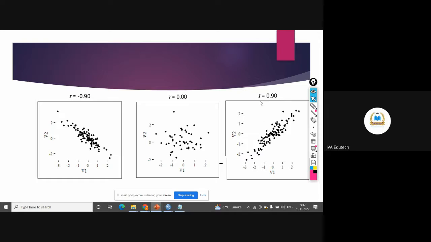Here, if you see the third case, r is equal to 0.90, and it is a positive correlation, that means if x is increased by 100%, y increases by 90%, or if x is decreased by 100%, y decreases by 90%. Due to the negative sign, you cannot say that this is low in magnitude. Both have equal magnitude, equal strength. The only thing is that their directions differ. If r is equal to 0.00, that means no correlation at all. This is the first thing about correlation that you should know. And it is based on the covariance.